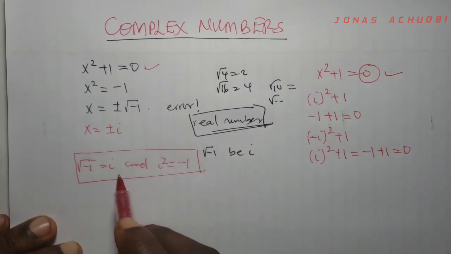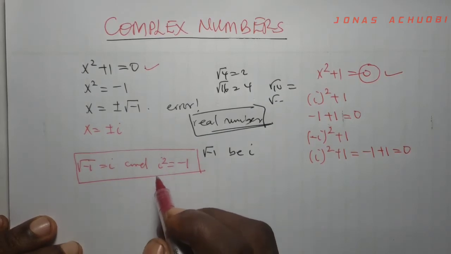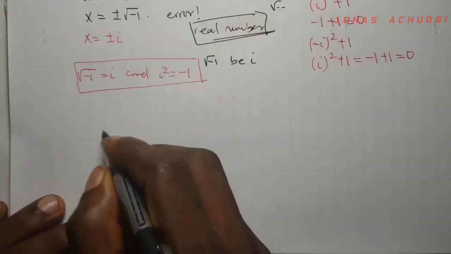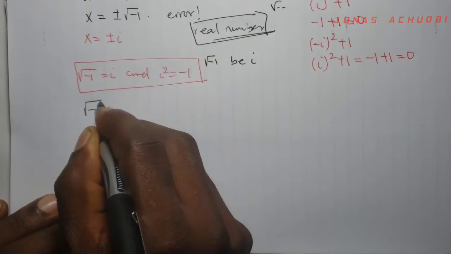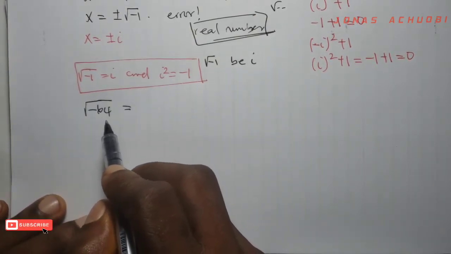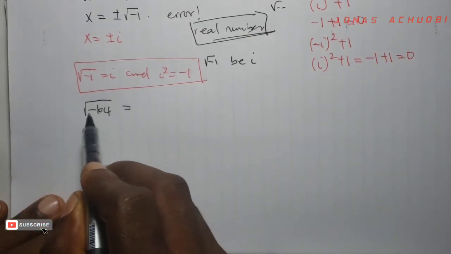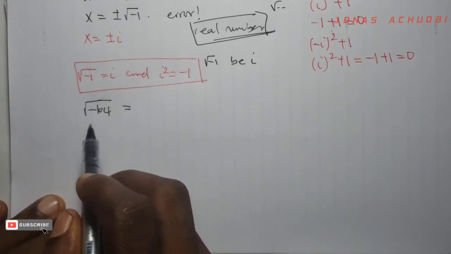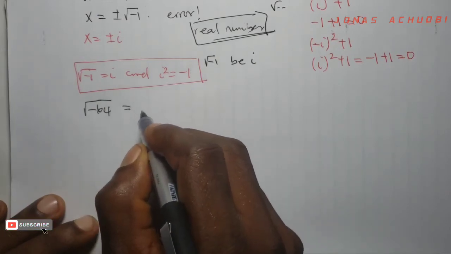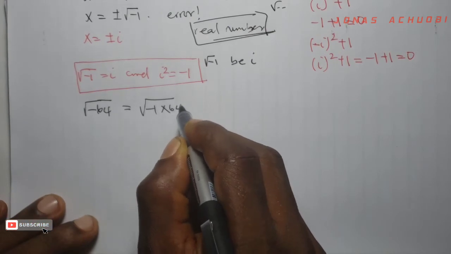With this result, we will be able to evaluate the square root of any negative number. I shall show you with a few examples. Now we can evaluate the square root of minus 64. Let us see. Once again, if you use your calculator in normal mode to evaluate this, you have the error message. The reason is because of the negative sign under the square root. So how now do we go about this? Using the new information we now have, we can write this as the square root of minus 1 times 64.